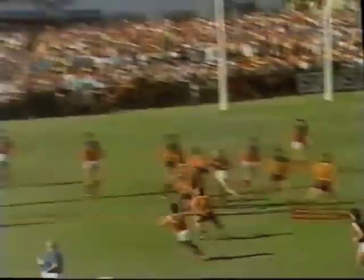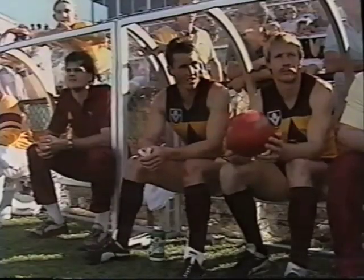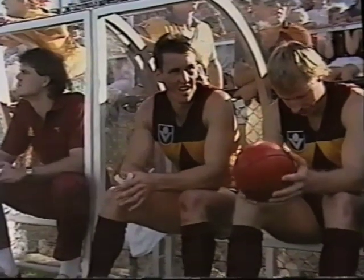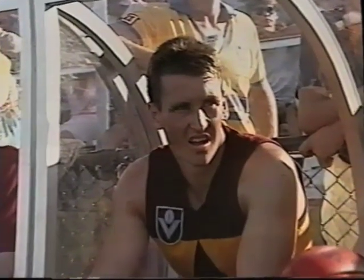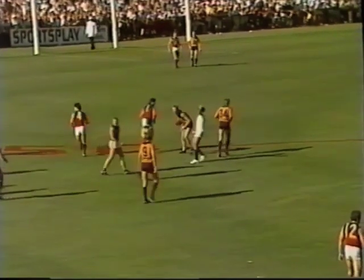Big pack forming as Kepler gets a long hand pass. Graham Osborne doesn't bounce truly for Graham Osborne. So over the line it went. So we're throwing in to take place on the half back line. And interchange bench for the Bears. Steve Williams. Chris Waterson was there. It's surprising he hasn't had a run yet too, Bobby.